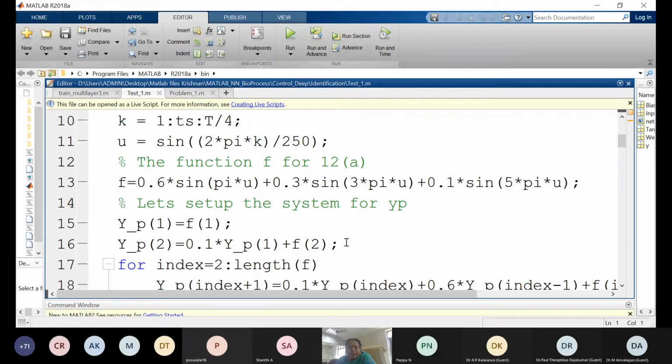And from the second value onwards, I've introduced one more small mathematical formulation, but this need not be done. This is an example which my professor used to discuss with the students. So I thank my professor. The code I have taken directly from the professor's example.